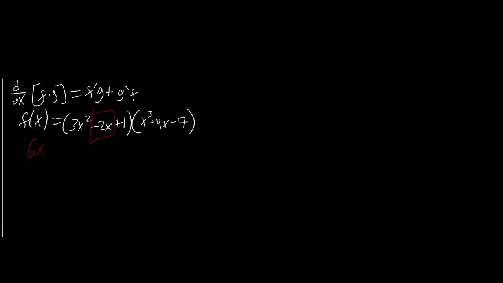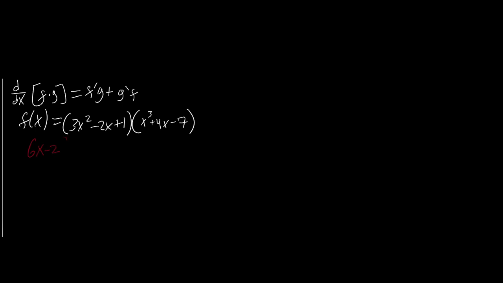Let's get the derivative of negative 2x. The derivative of negative 2x is just negative 2, because negative 2 to the power of 1 is equal to negative 2 multiplied by 1 multiplied by x to the power of 1 minus 1, which is equal to 0. X to the power of 0 cancels out. We get negative 2 times 1, which is just negative 2. So, oh, my bad, so 6x minus 2.